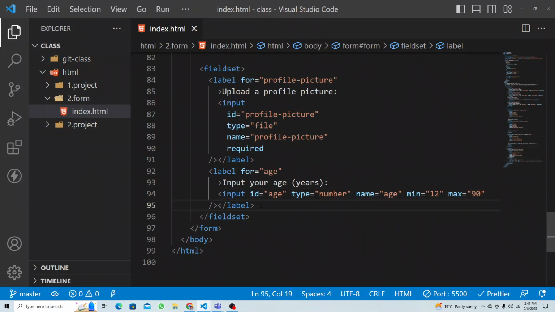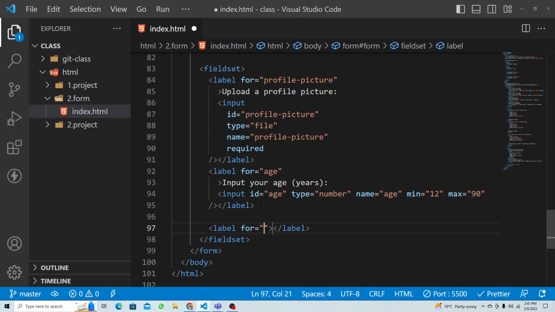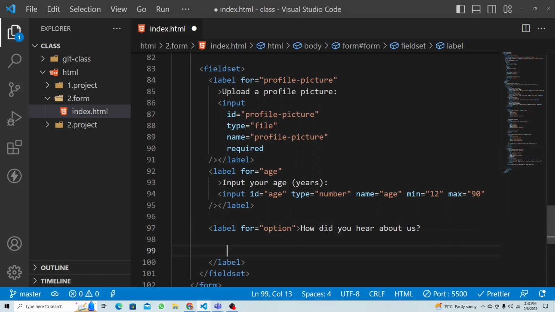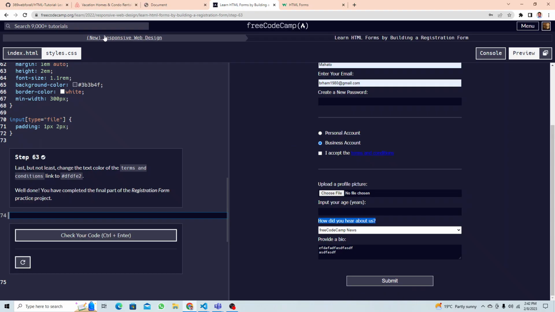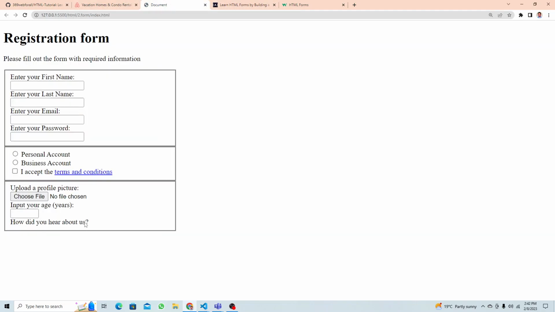So let's go back. So we need a label, right? And select something, what can we call it? Just call it select, right? Or option, or maybe something like that. So the label first is label, right? So you put that here. Yeah, and now let's go down, right? So that is the first label you're gonna see. So if I go back in our page, you see, how do you hear from us, right? That is what we see.